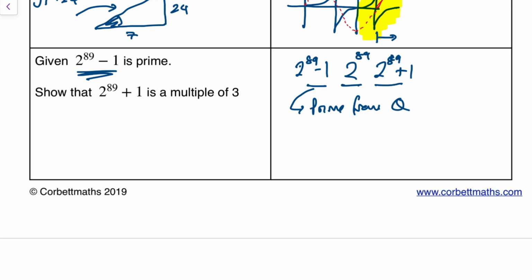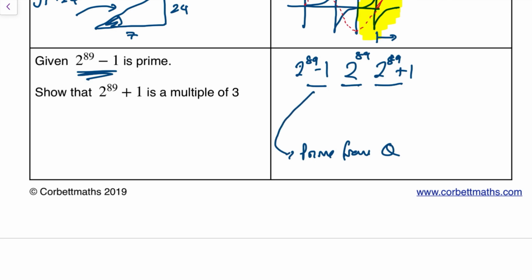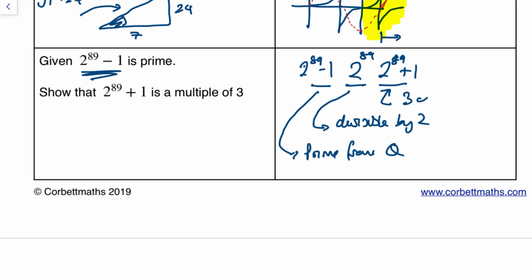I've kind of left this in the back. Let's move this down here so it's not in the way. So from the question, I know the first number is prime because it told me. This is divisible by 2 because it's 2 to the power of something. So therefore, now, if you have 3 consecutive numbers, I suspect it wants you to say that explicitly.